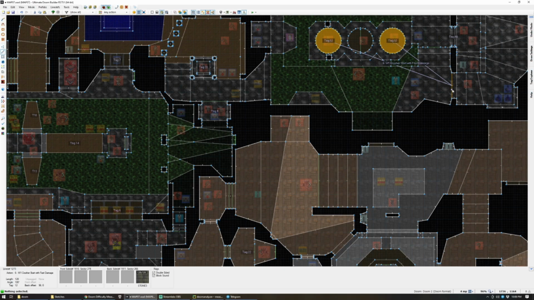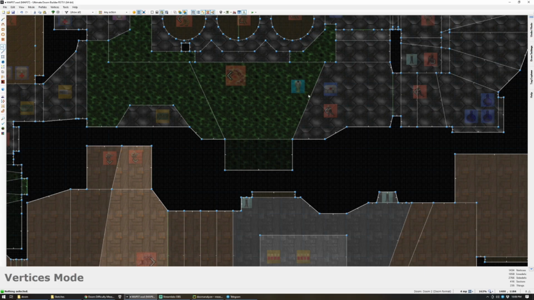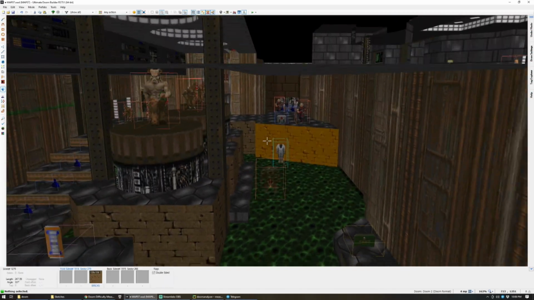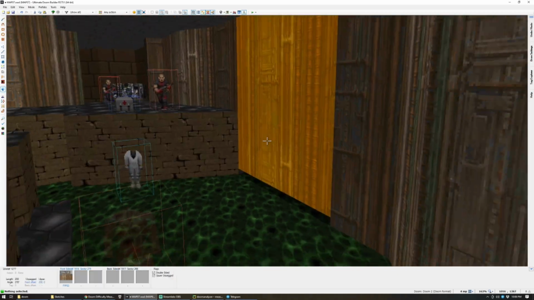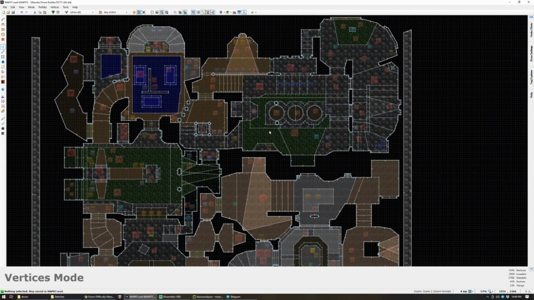Okay, what's this? Oh yeah, that's the door. Gonna need that. Yeah, and instantly you can see the room's just got a lot more interesting. We've got more of a slant here. We've got some indentation. Looks good.